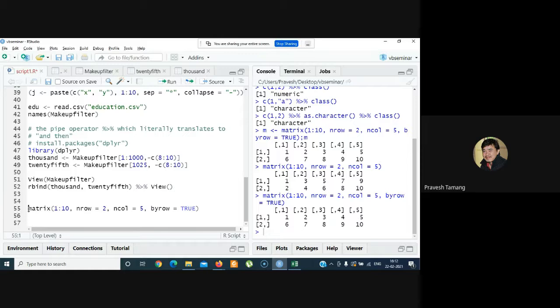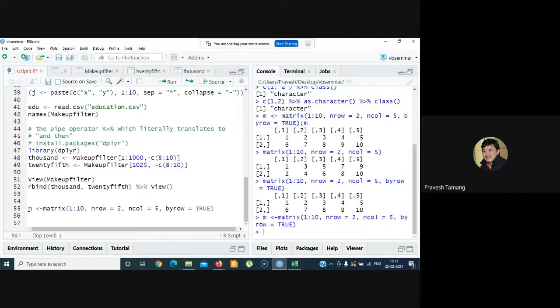So here also, for example, matrix with 2 rows and 5 columns. Let's call this M, and let's bring in M1, with 11 to 20.